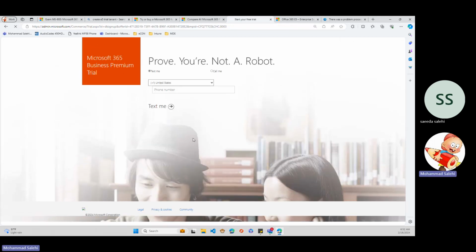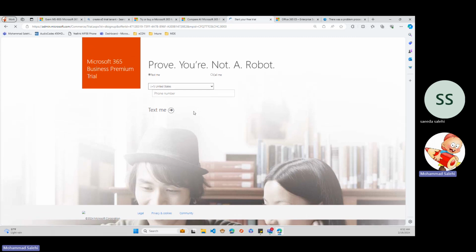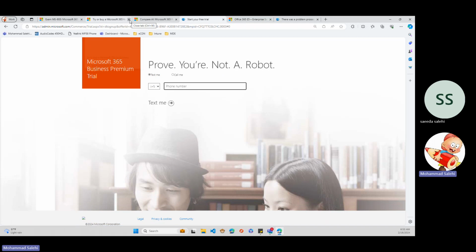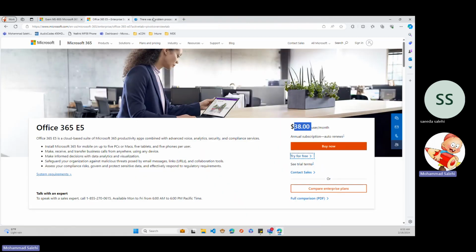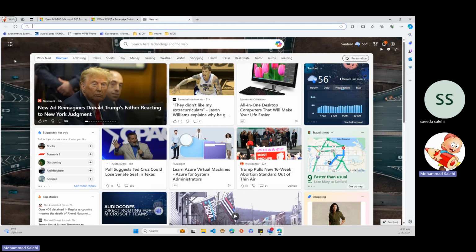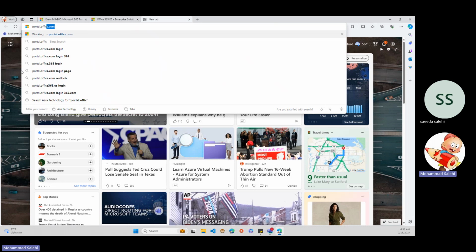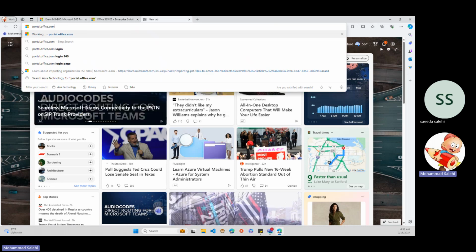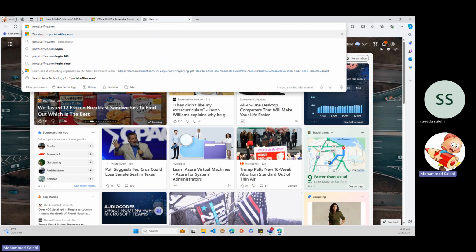And then type your cell phone number. I'm not going to type again, but once you type the cell phone number, then you will get a code, and after that you just fill in the information. Once you have provisioned that tenant for your organization, after that, what you will see is when you're signing in, for example, let's say I have multiple tenants. So you will open a browser and then you will type portal.office.com. That's the first page after creating your tenant.